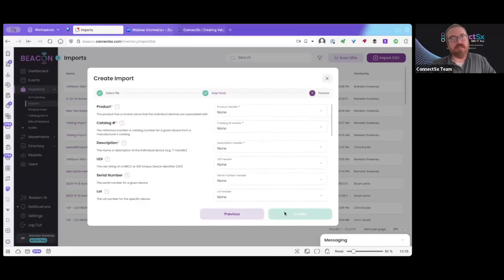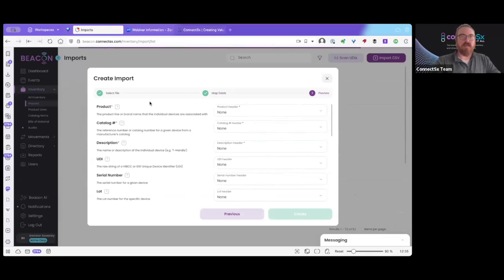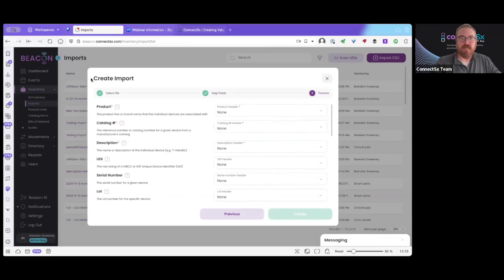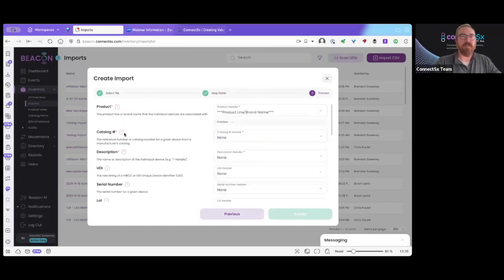So click Next. And this is the column mapping screen, for lack of a better term. And this is what would have been done automatically for us if I checked that box on the last screen. Essentially, what we're doing here on the left-hand side is mapping the field from Beacon to the column heading in our spreadsheet. So in each of these drop downs, we're seeing the column headers in our spreadsheet, and then I'm mapping them to the appropriate field.